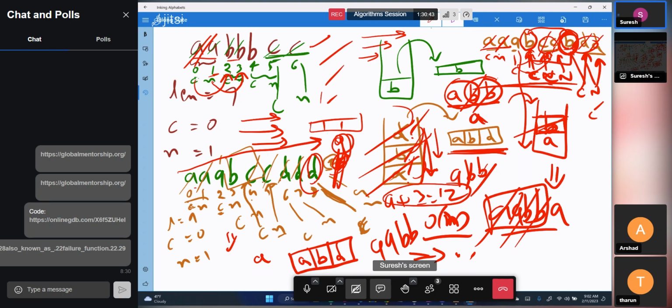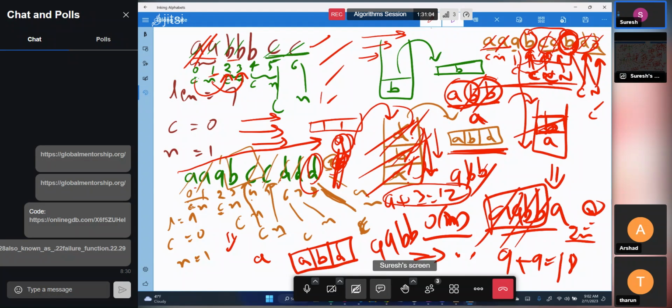Even if the 9 characters are completely unique, A, B, C, D, E, F, G, H, I, whatever, what do you do? All the 9 characters you put in the stack, and you remove them, and a while loop will go. So it will be 9 plus 9, 18, which is order of 2n.